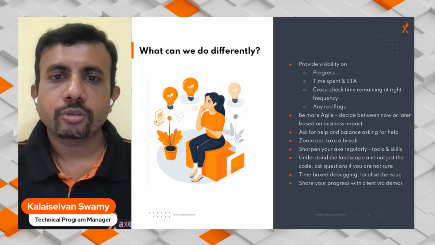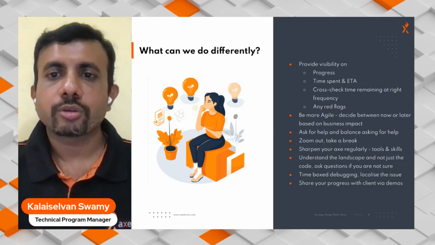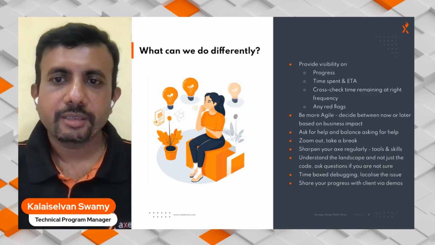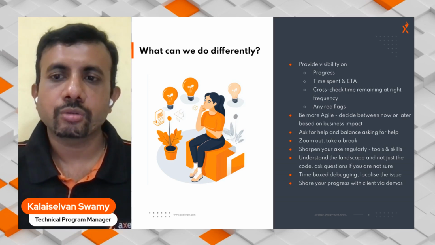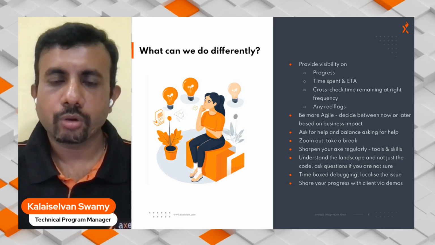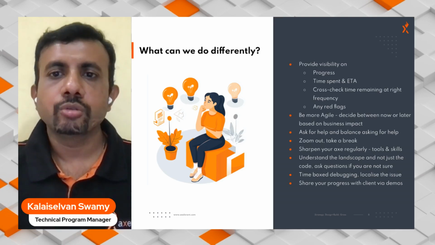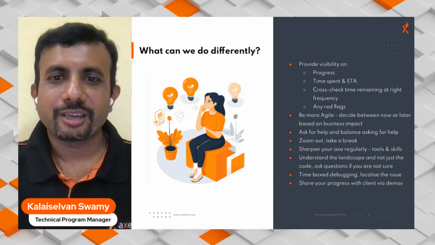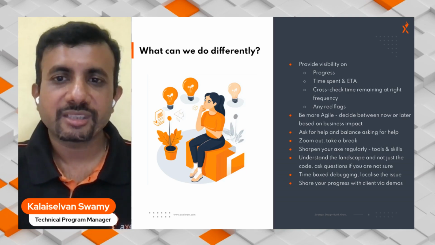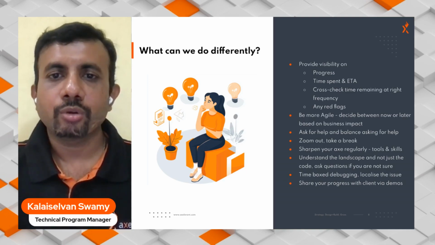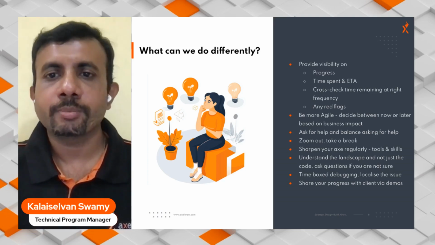And also it's important that you ask for help and you also balance asking for help. What I mean by balancing this is, when you're stuck for a long time, you ask for help and you get yourself unblocked so that you are not blocked for a longer time. And you also at the same time make sure that you're not asking for help too much, because the disadvantage there is that you feel that you have not learned much in this phase. So it's important that you have your own research done, you have your own metric of how long you want to wait before asking for help.